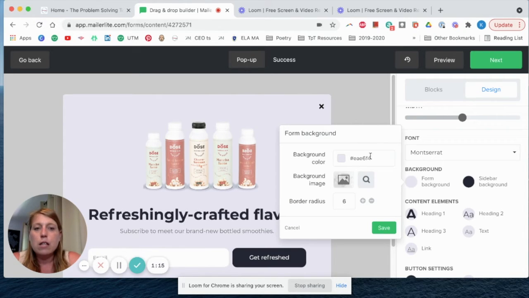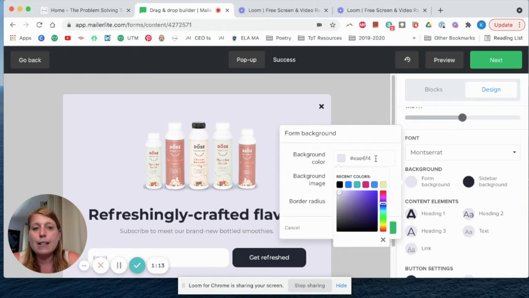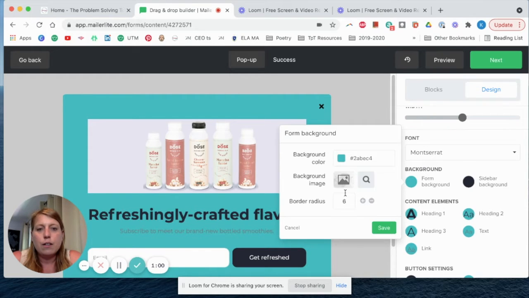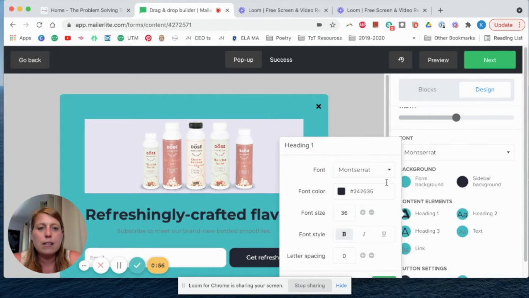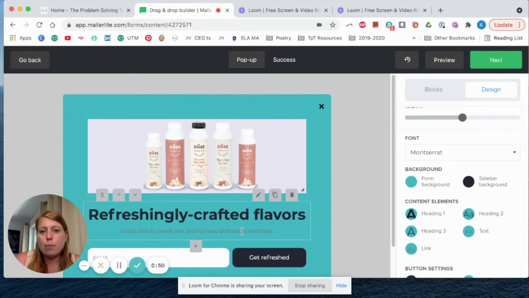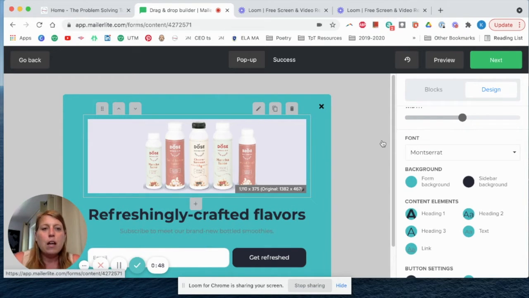For the background, I'm going to use my branding colors. I can change any of these things. Montserrat, good. It seems to have the branding I like for everything.